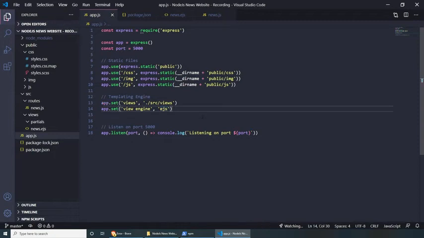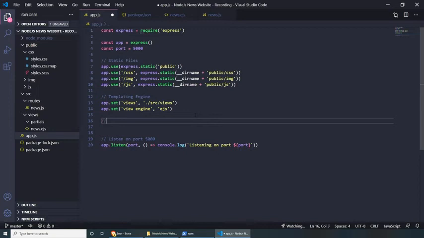Now that we are done with the templating engine, we actually need to set our route and the route that we want to use. Now let's do this inside here, and I know that we still haven't seen anything working on the page, but bear with me, we need to set up all of this, and we are getting close. We are getting very, very close. So let's set up the route.